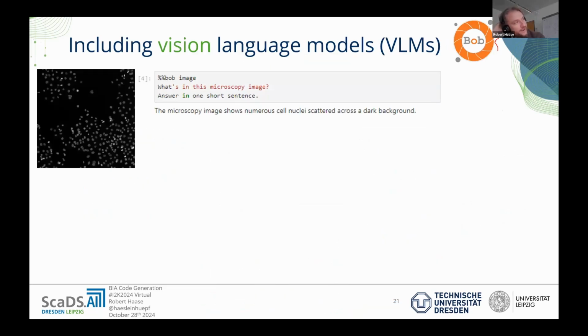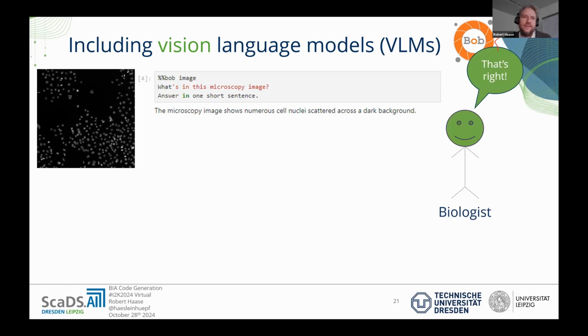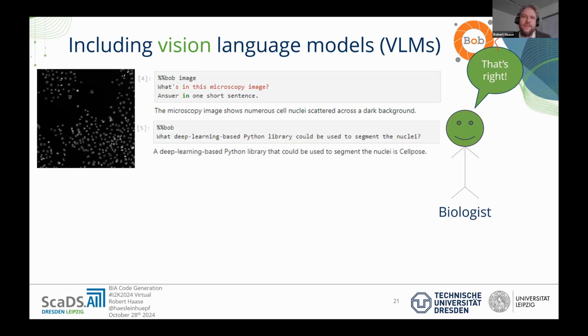And then what's also quite fun, because I think it will play a much more important role in the future, even though this technology is doing baby steps these days, I would like to show you anyway. You can also provide the image itself to the language model by saying here, Bob image, and then asking what is in this microscopy image. And then Bob, or the language model, may answer, the microscopy image shows cells scattered across a dark background. So it can actually perceive these structures, and it can also guess very often correctly what kind of microscope image, or that it is a microscope image. So the biologist at that point might say, yeah, that's right, that makes sense.